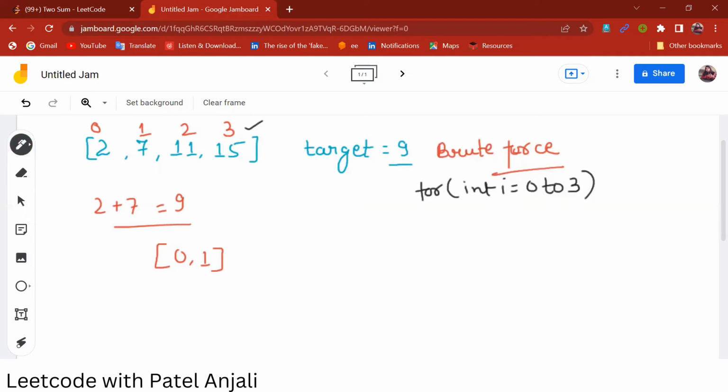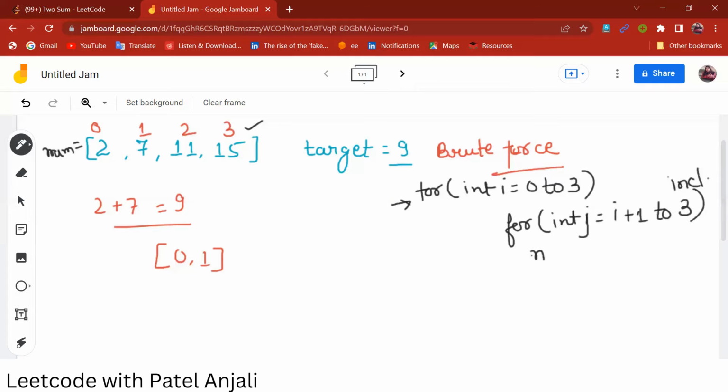And then for each i, again go for int j equal to i plus 1 up to n. Here it will be up to 3 included.